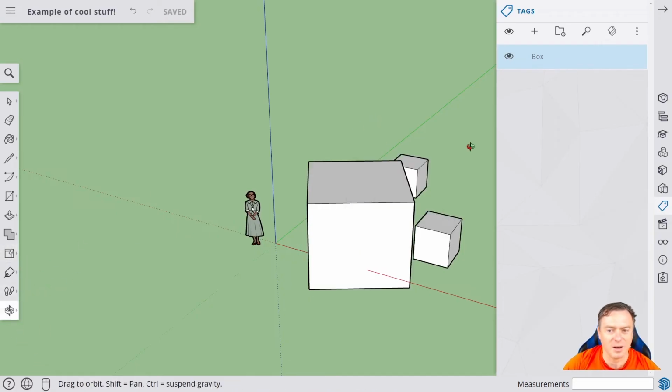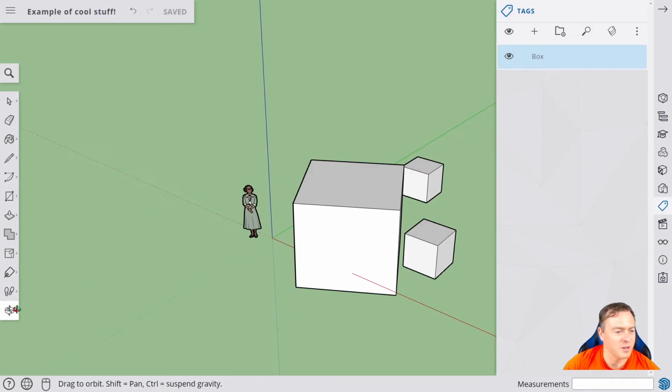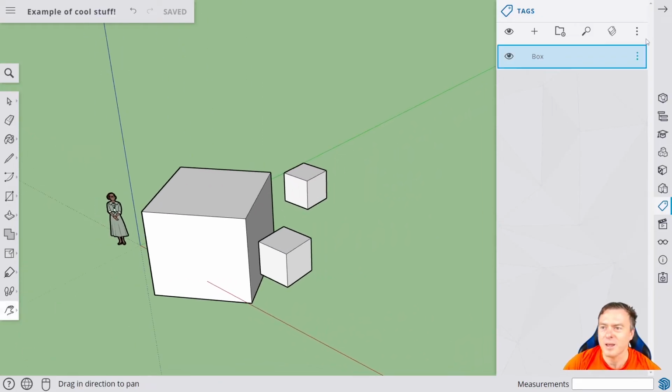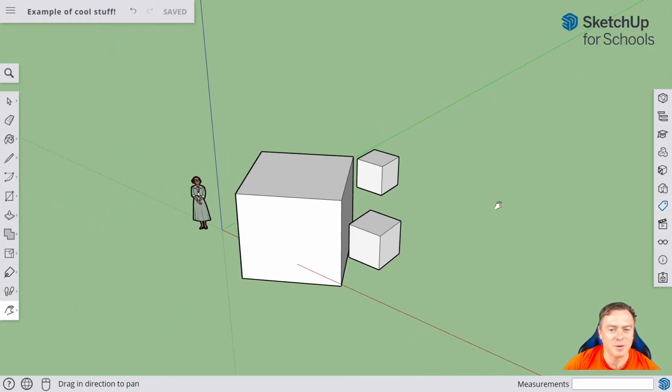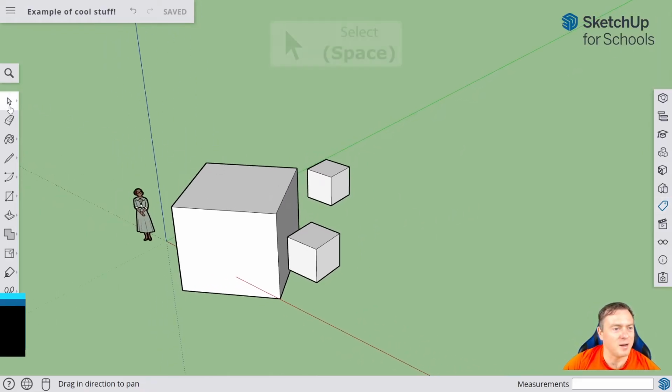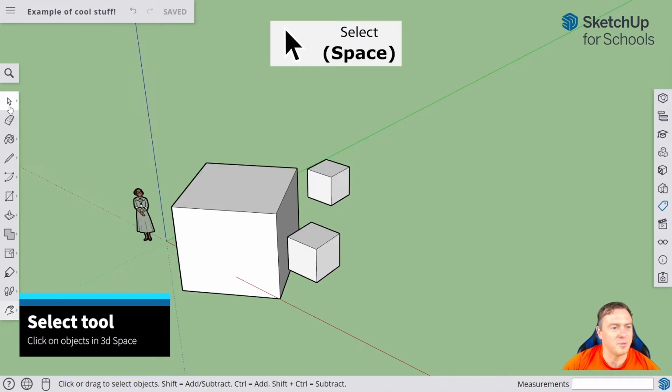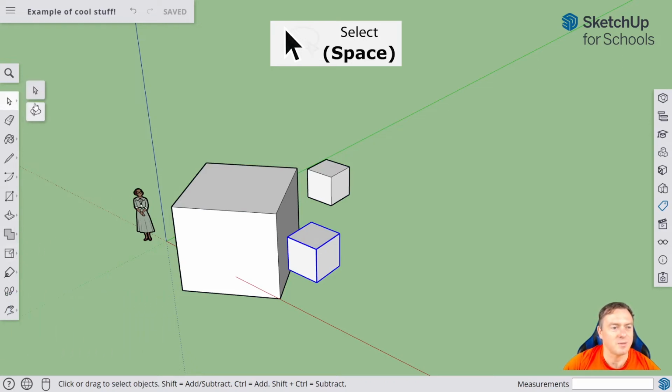But here's some of the ideas of the tools that you can use in this menu over here. So I'm just going to play around with these, and you can have a play around with me as well as we go. So the cool part, we'll start from the top. We got the select tool. If you press space, it brings that guy. This just allows us to select the different objects. So that won't let us move it. We need to go down here eventually, but that's for the selection.